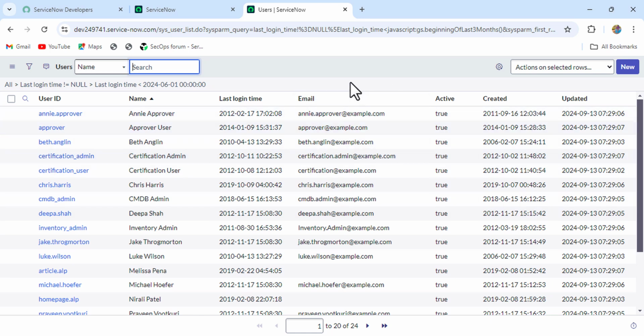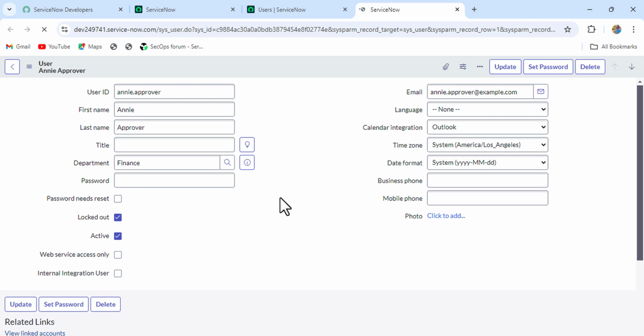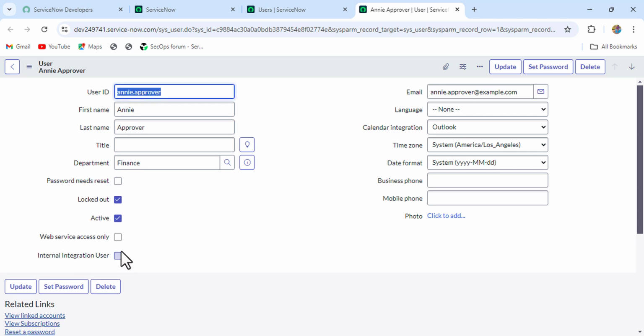And then one more condition is there: exclude the service accounts. So let's find out what the service accounts are. Service account means, if I open any one of these users, there is one field called web service access only. If any user has web service access only checked, we have to exclude them.